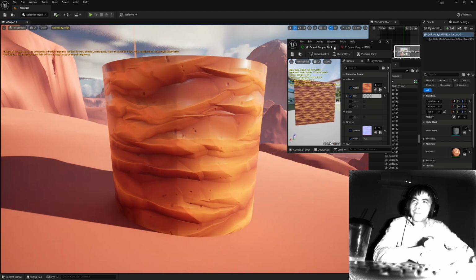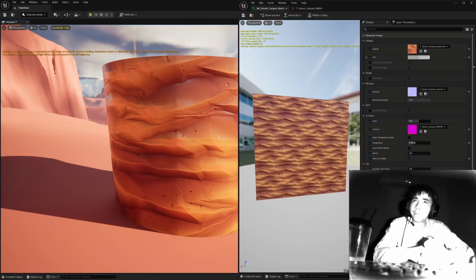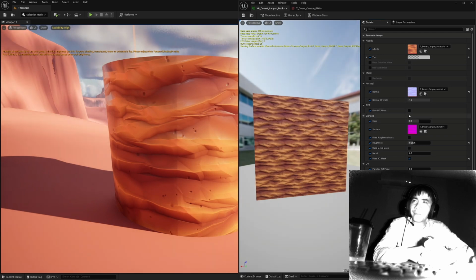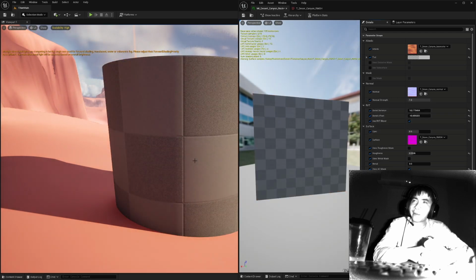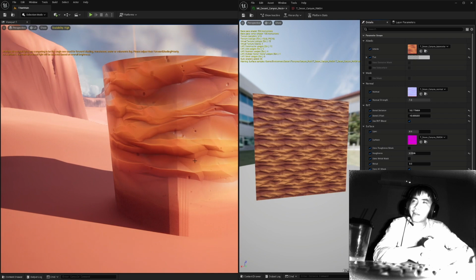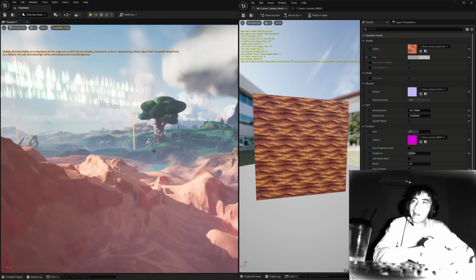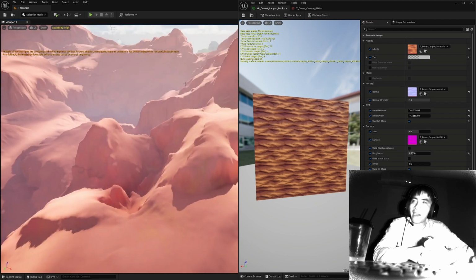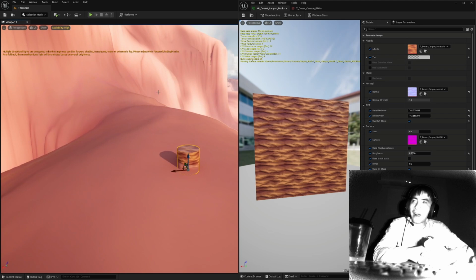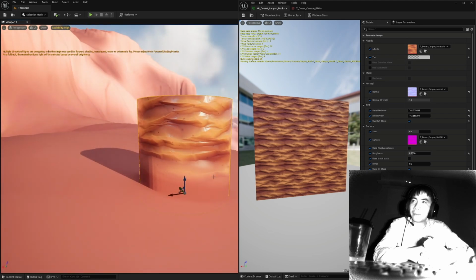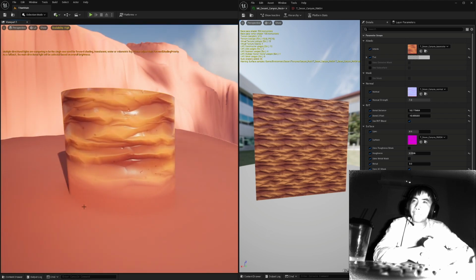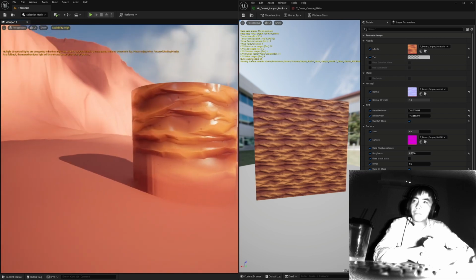So the next thing I want to look at is our RVT options. Now, if you haven't used RVT, that stands for Runtime Virtual Texture. What this allows us to do is blend our assets together using a single world-aligned texture. In this instance, my RVT stretches for the entire landscape, and it takes in the landscape material as its source. So you can see here that when I enable RVT, we start to get this nice blend, both of the normals and the diffuse of this surface.